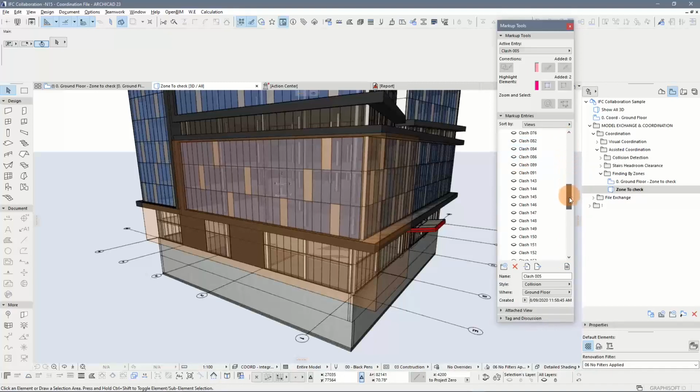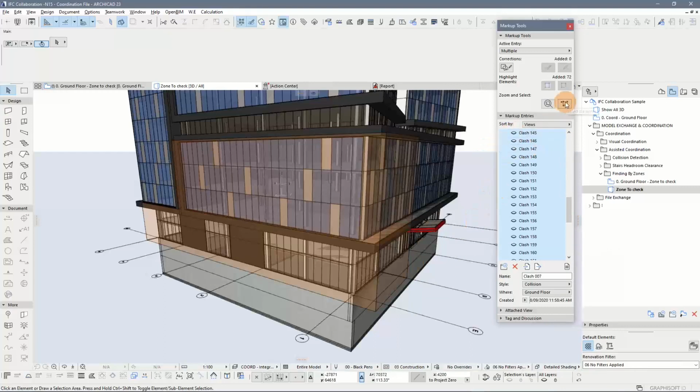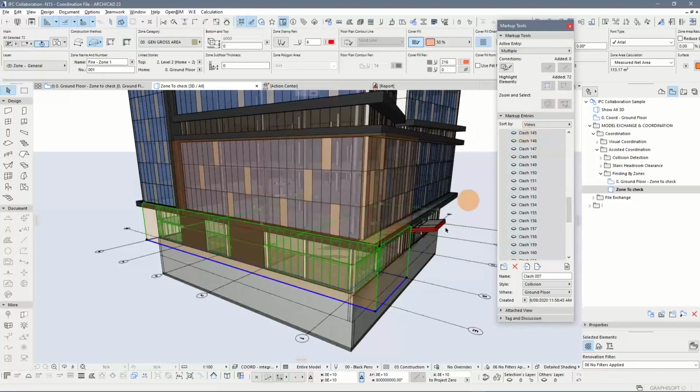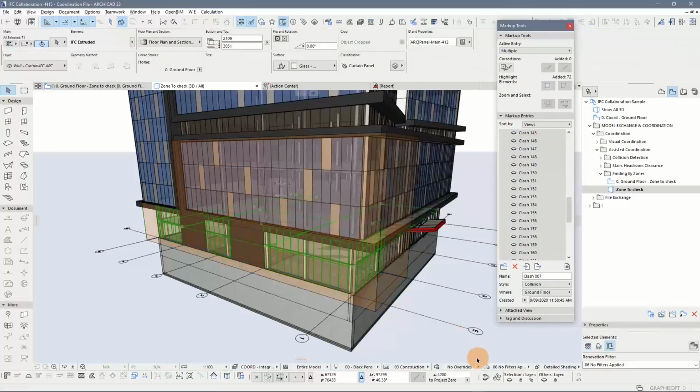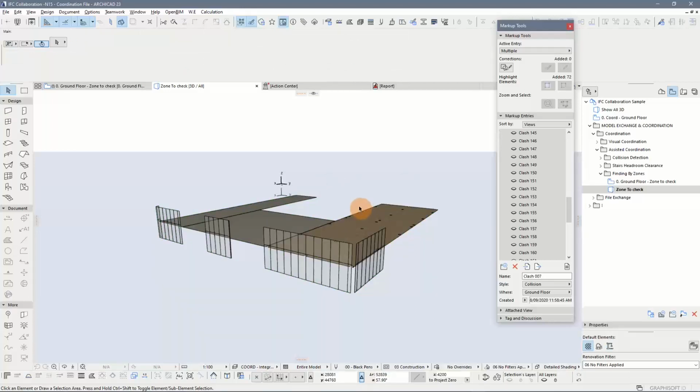But at least now I can just simply go and select all of them. Switch on the visualization for that. They will be selected right there by default. Switch them off. You can actually, if you want to find them visually and separate them or isolate them in your 3D view, simply click on the selection, unselect the zone, and then you hit F5. So now I have much better visibility over which elements do not have a fire rating.